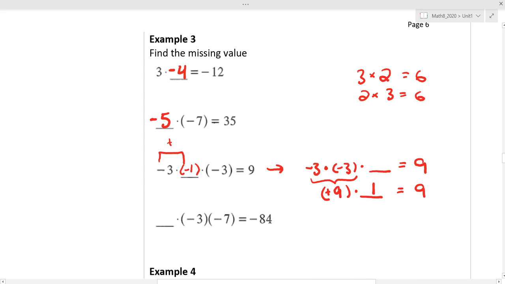Then you have a positive times a negative. What would that equal? A negative. But our final answer is positive. Where's the positive though? Is the positive the 9? The 9 is positive. Yeah, if you don't see a plus sign there, it is a positive. Oh, so 9 would still be part of the question. No, it's what it equals, right? So the left side has to equal the right side exactly.